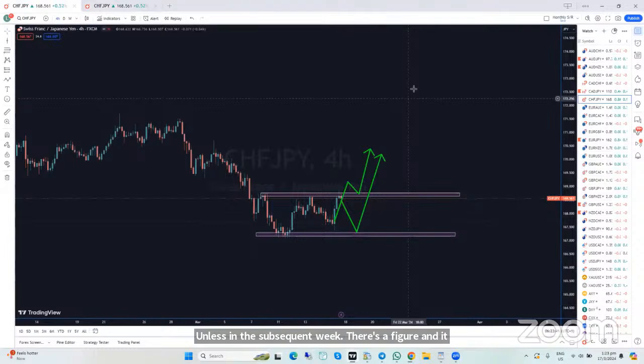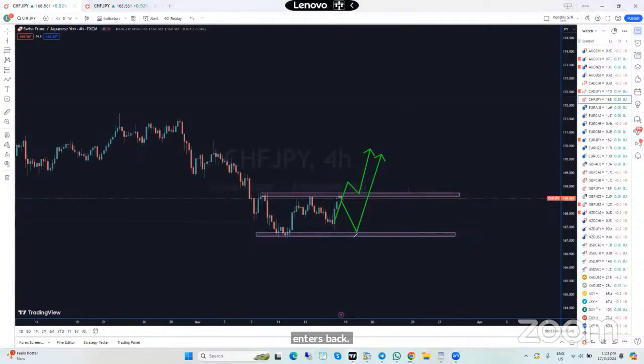I may consider it in that sense, so something like this. If it does this, that's a very terrible color. Can I change my color? I'm supposed to be able to. Never mind. There it is.